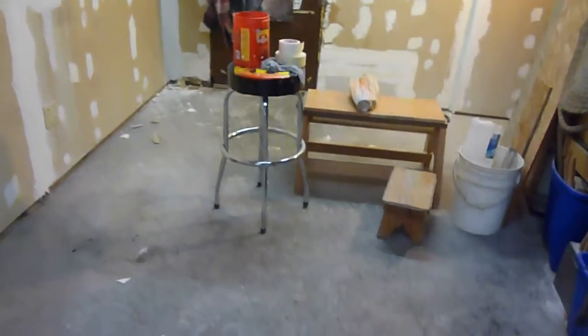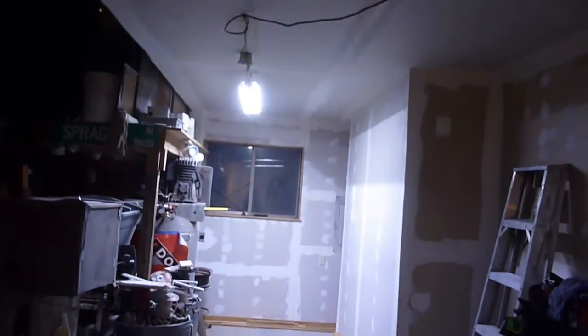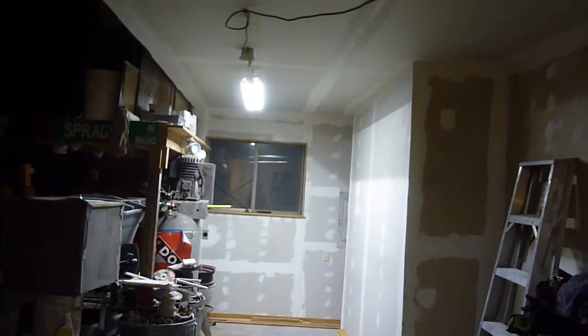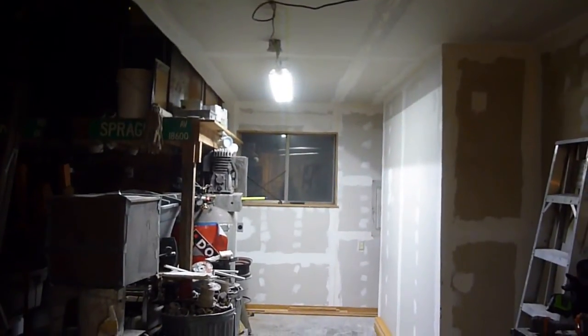Now I've only been using them for, excuse me, a couple days now, so as far as quality, I still can't say anything. I do think that they seem like pretty solid lights for the price, and definitely brighter. I will definitely be buying some more of those if these last.